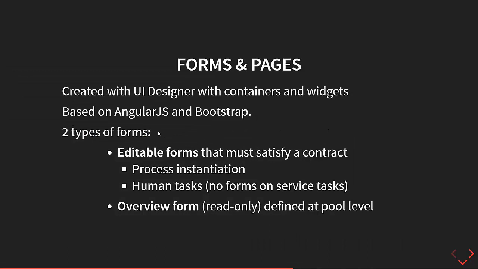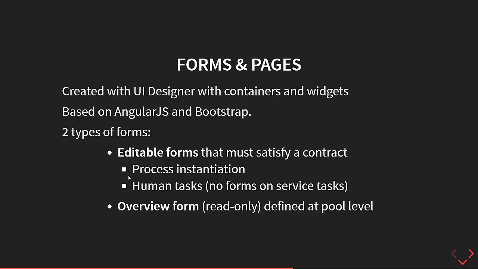We have two types of forms. One of them is editable. It's a classic form we'll use first here. The one we use to start a process, so to instantiate a process, to capture the minimal data from the user in order to start the process. Before the user submits this form, the process doesn't actually exist. For example, there is no logical way to create and start a new leave request process without having captured the start date of the leave request and the number of days. So this is the purpose of the process instantiation form.